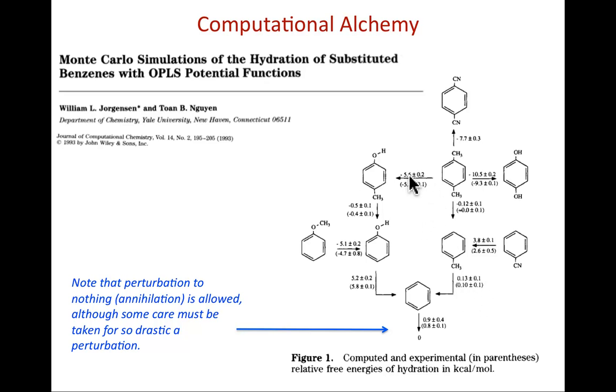So that's allowed, but it's a pretty big perturbation. So you usually have to do it a little more carefully than some of the other ones. But if you do that, of course, then you get an absolute solvation free energy. And once you've anchored to some experimental measurable quantity, now you can compare all of the perturbations on a framework of actual real solvation free energies. But in any case, shown here are the free energy perturbation values with error estimates associated, say, with the hysteresis I showed you, together with the experimental values with error estimates. And what you generally find is that there's really quite good agreement.